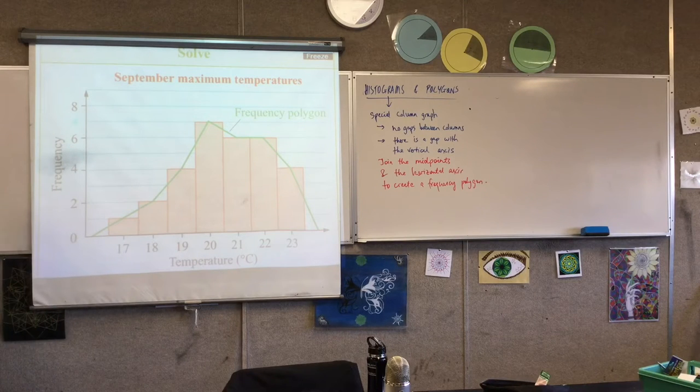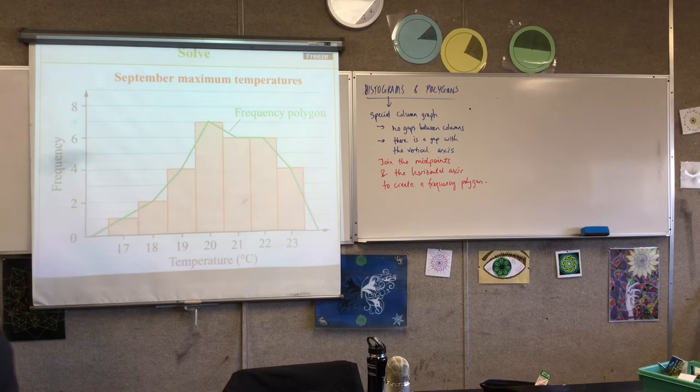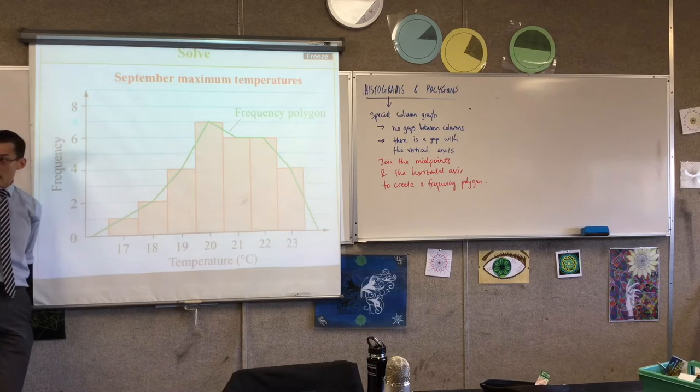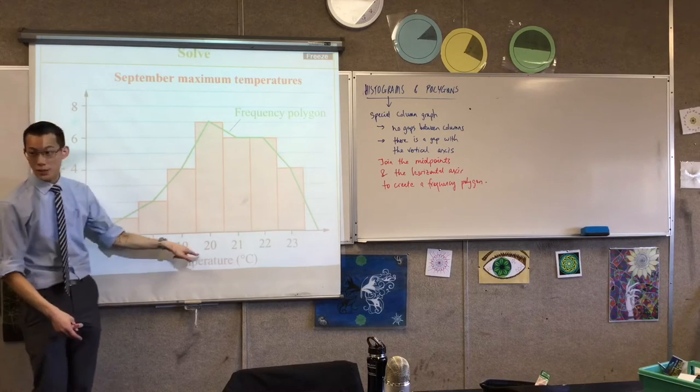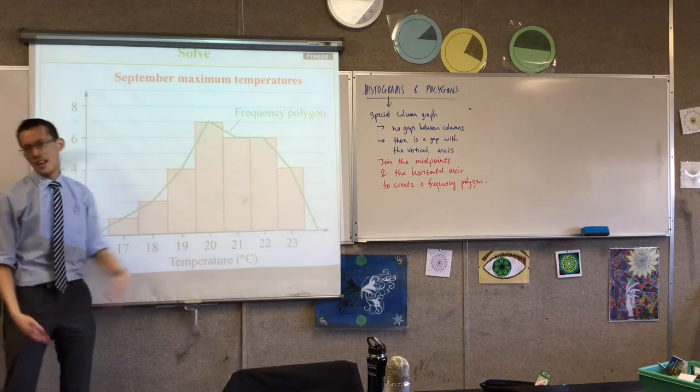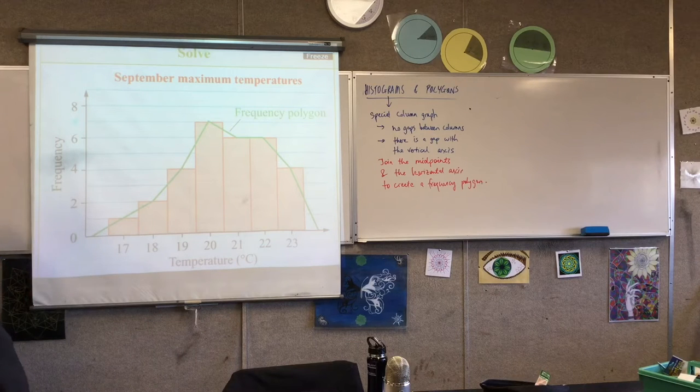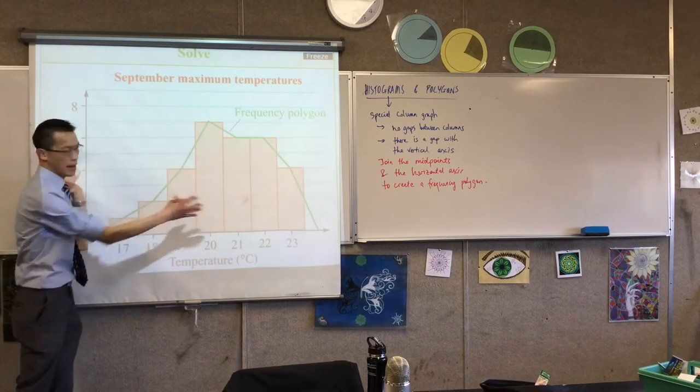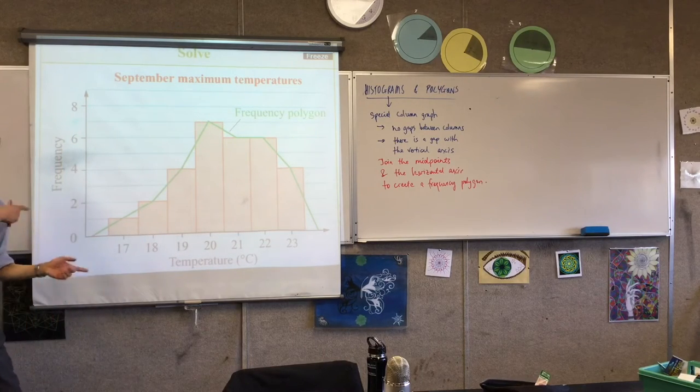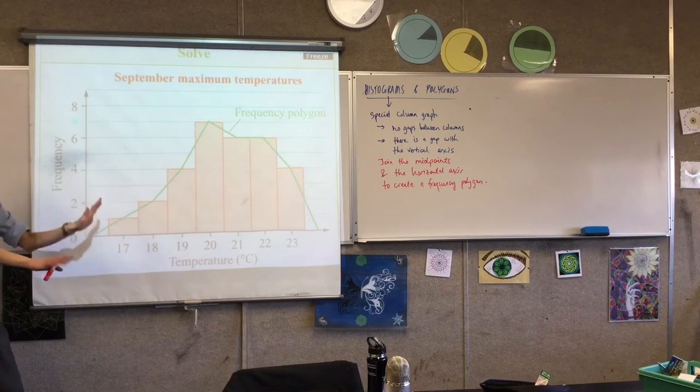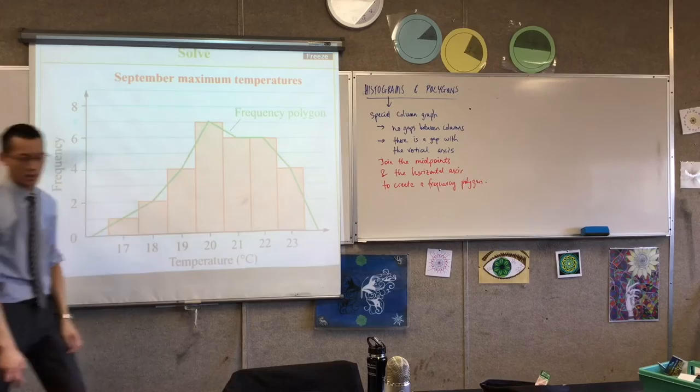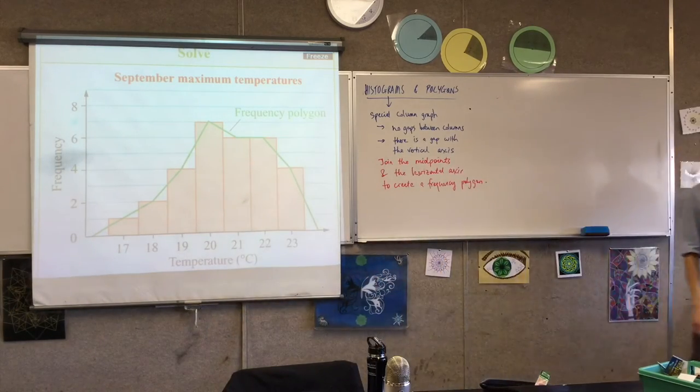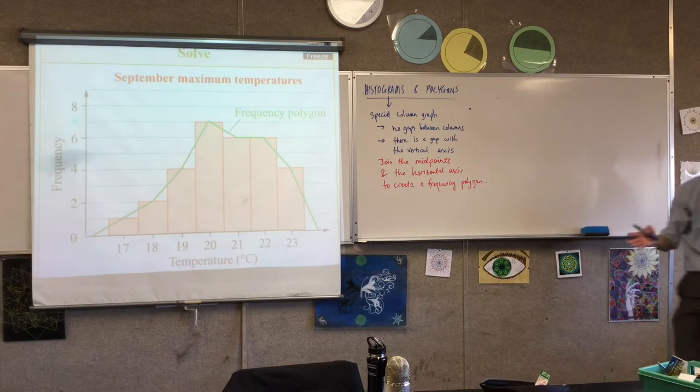Question. What is the use of having a frequency polygon? Well, what's the use of having a line graph? If there's a trend or like a pattern from all the different temperatures, how frequently I get them, that's all it's about. Can you not tell that from the columns? I think you're just trying to make it more obvious. And sometimes maybe what you want is just the frequency polygon and you might not draw the original histogram in at all. It might be too much information for you, so you just want to make it a little cleaner.